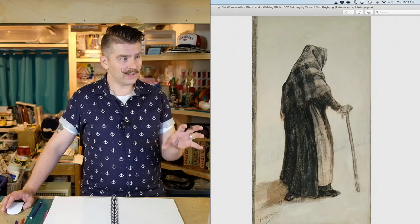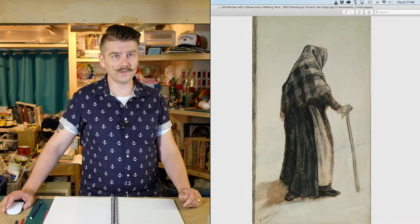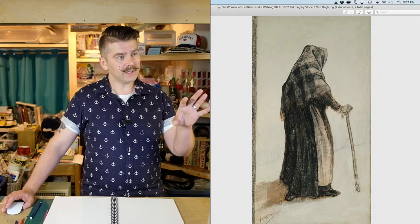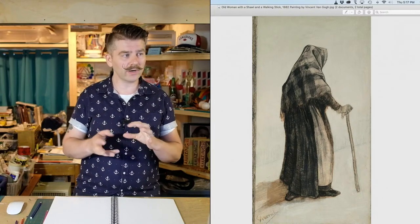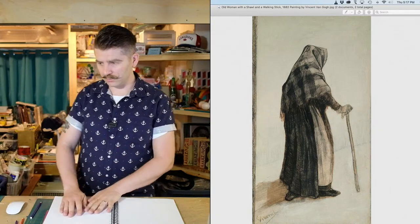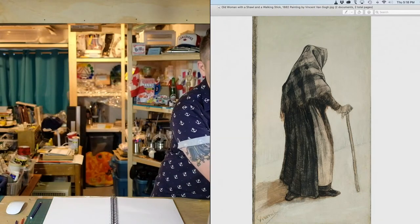But I thought we would finish today with this picture, also by Van Gogh. It's called Old Woman with a Shawl and Walking Stick. And I like it because, first of all, we're not getting distracted by the face. And then we can practice a little bit of shading and rendering while we work on this picture. So we've got a blank page in our sketchbook ready to go. We've got some pencils. I'm just going to do a quick sharpen here.